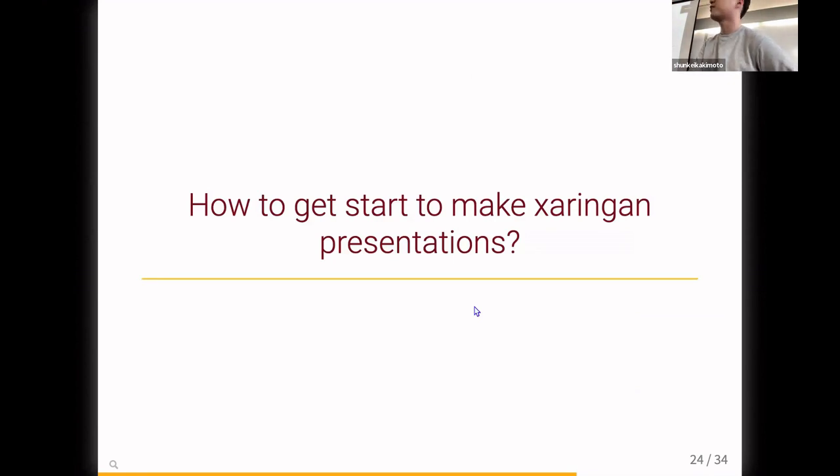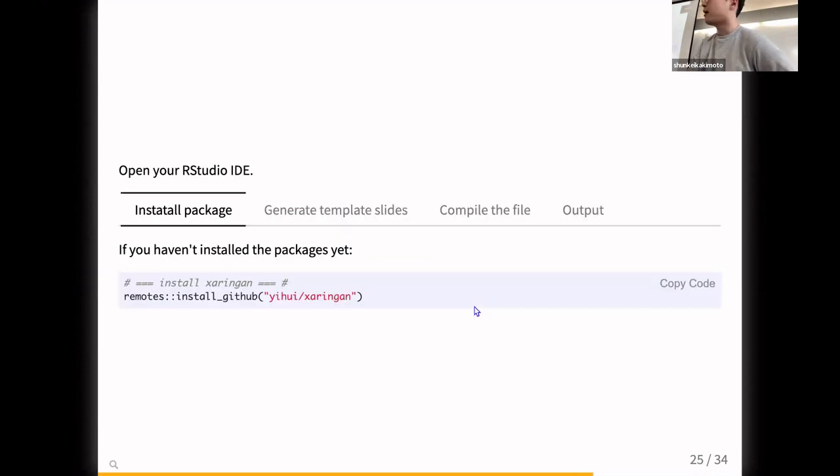And this is just a partial list of the functions that I mainly use. So I would recommend you go to the original Xaringan website, where you can see lots of functions there.